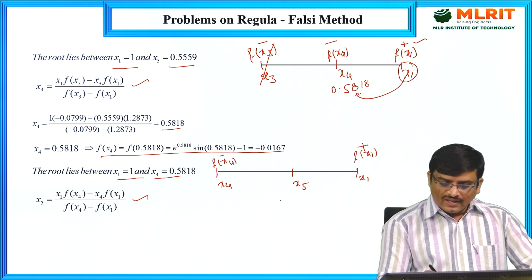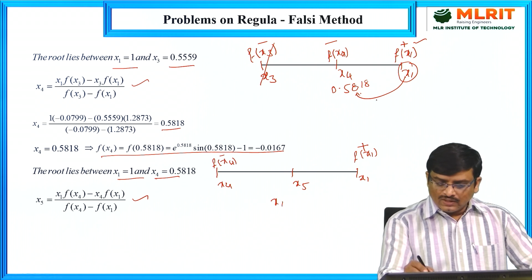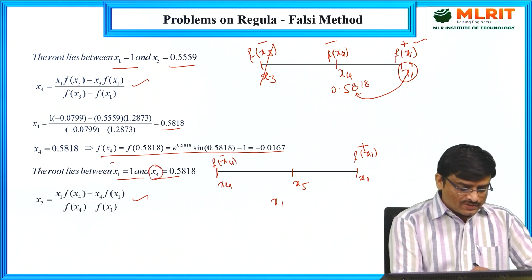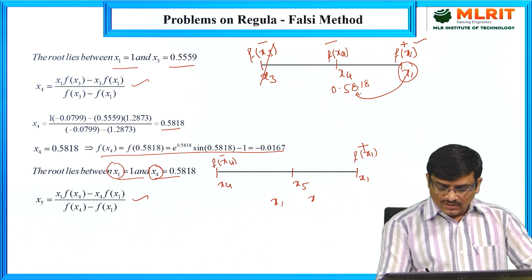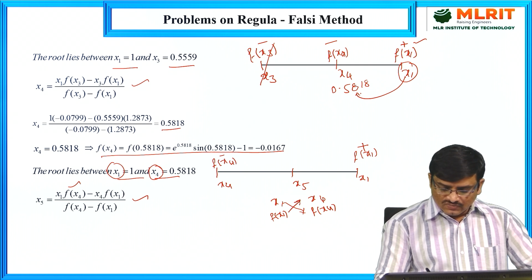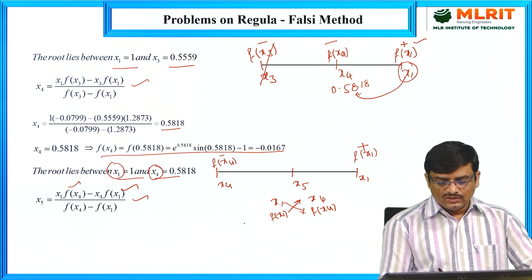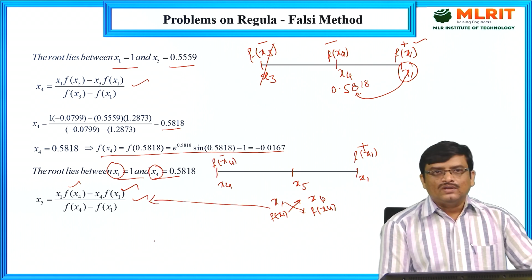So here, in the previous slide we have seen how to get this formula to find out the x5 value. So take x1, whatever the real numbers we have considered, you take those real numbers x1, x4 and f of x1 and f of x4. Now apply the cross multiplication here, x1 into f of x4 minus x4 into f of x1 by f of x4 minus f of x1. So this is the way how we can remember this formula to find out the approximation values in the false position method.